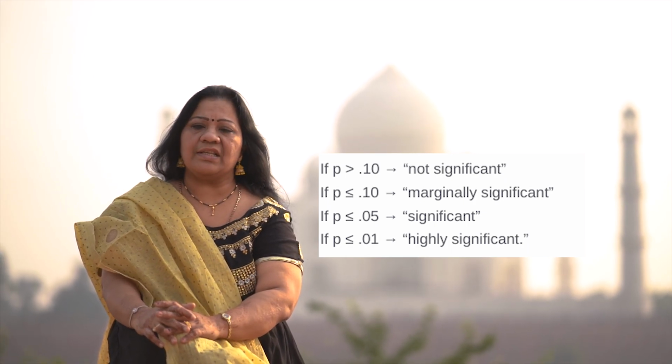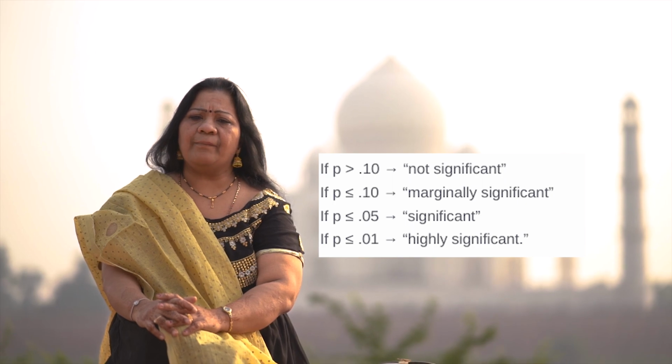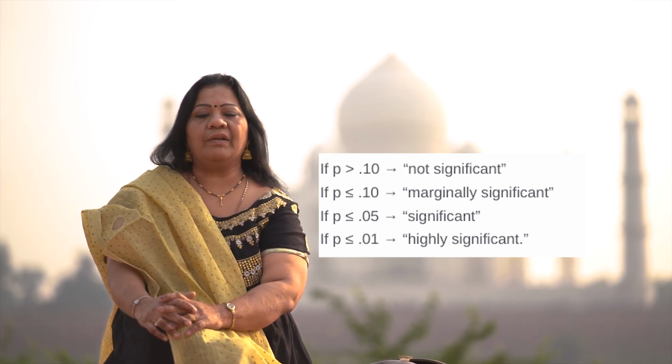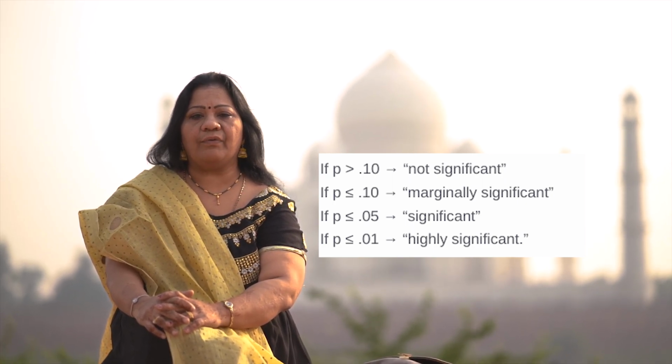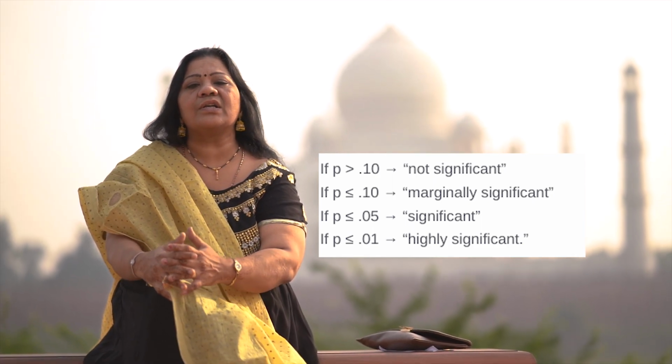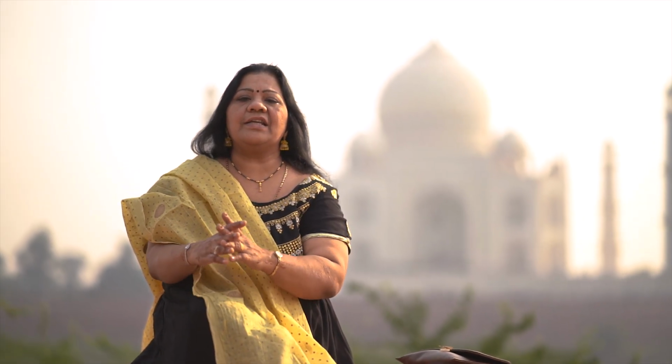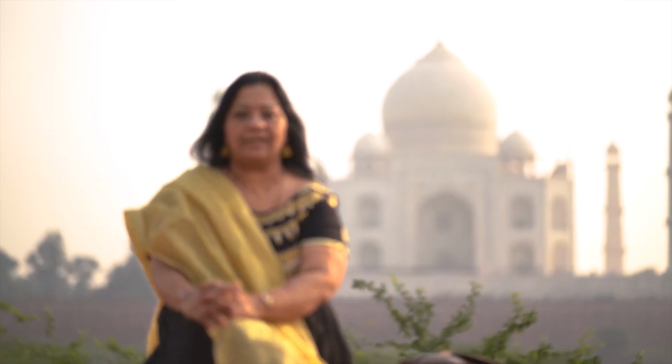When the p-value is less than alpha, we say that the test is significant. When the p-value is greater than alpha, we say the test is not statistically significant. That is how we distinguish whether the test is statistically significant or not, by comparing the p-value obtained with the significance level, the selected cutoff.